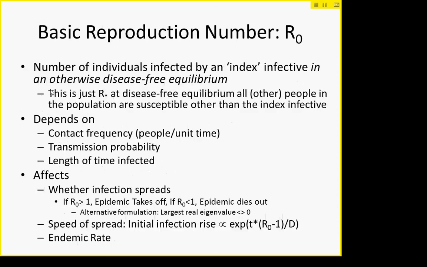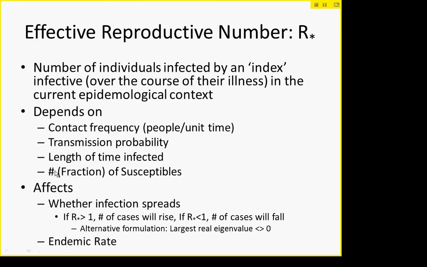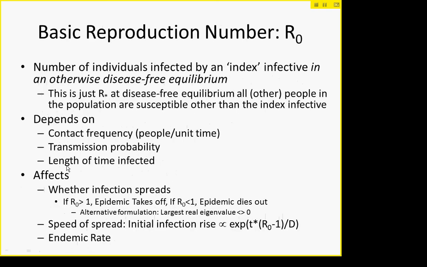The basic reproductive number is just like that effective reproductive number, but it's for a very particular context, a very particular situation. It's a situation where basically everyone around them is susceptible. Okay? All the people around them are susceptible. Here, it's the same criteria, except the fraction of susceptibles is guaranteed to be one. So this is the situation where Molly pointed out that you have C times beta times mu as the number of people they infect. And if this is greater than one, they're going to replace themselves with more than one person, and the epidemic will be rising. If it's less than one, it'll be going down.